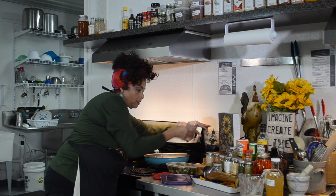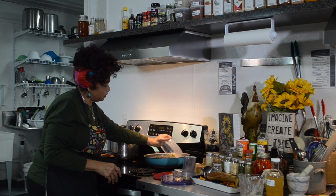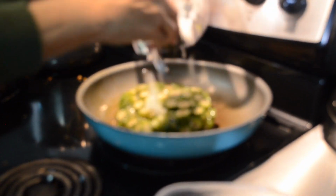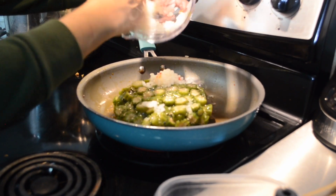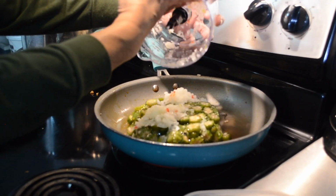Just a little fine chop like that. And you're going to put your okra in that, and put some onions in with that, with just a tiny bit of that.